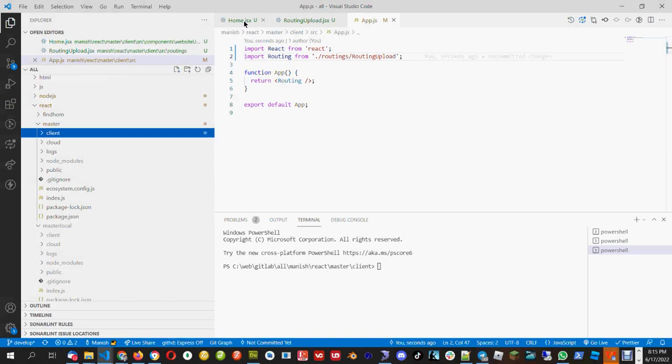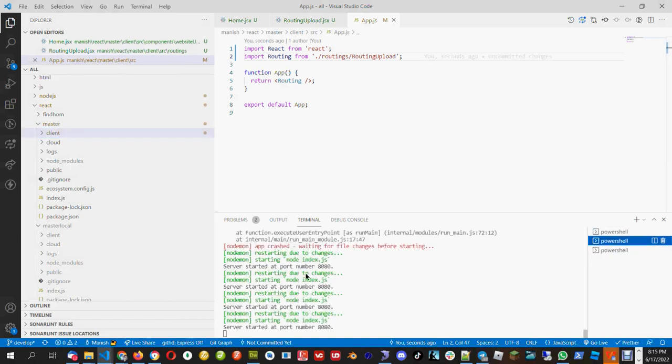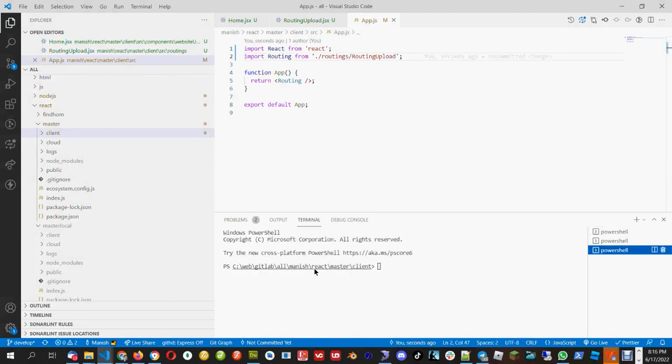My React upload server is already running here at port 8080, so we don't need any more server. I will run only the client side, so I'm going to React master client and I'll run npm start. And we'll see how it looks.